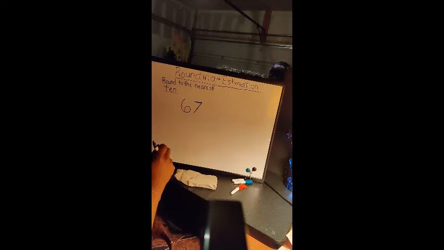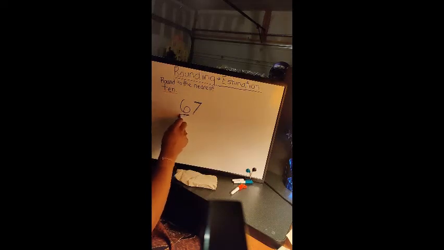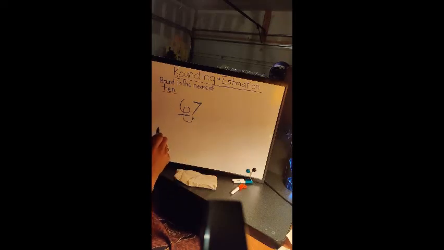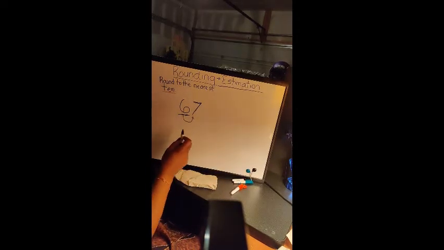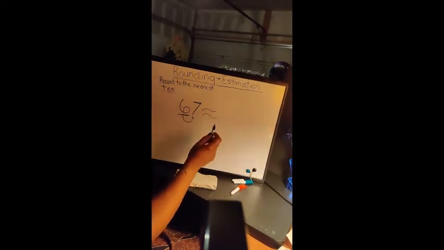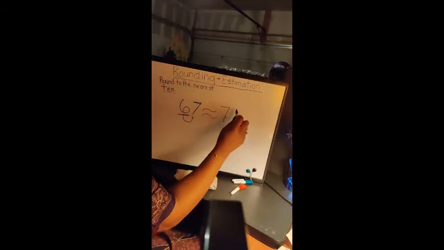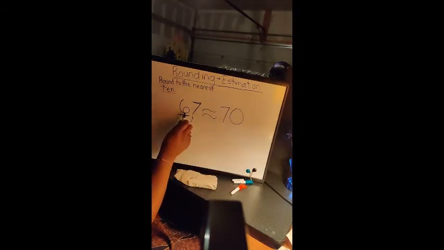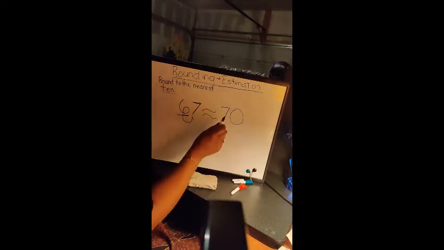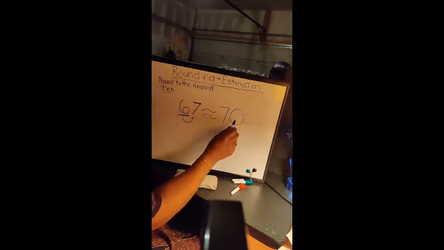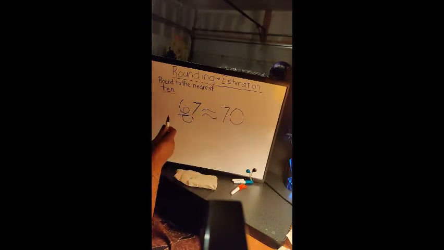Here's another number, 67. We're also going to round this one to the nearest 10. So I'm going to locate my tens digit. And when I locate my tens digit, let's look at the neighbor. What rule does it follow? Is it 4 or less, or is it 5 or more? 7 is 5 or more. So 67 is going to round to approximately 70. Notice how my tens digit was a 6. Since this is 5 or more, we're going to let it soar, meaning it's going to go up one more digit, and the rest of the digits behind it will be 0. So 67 is closest to 70.